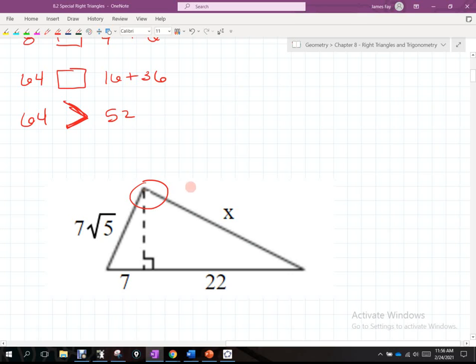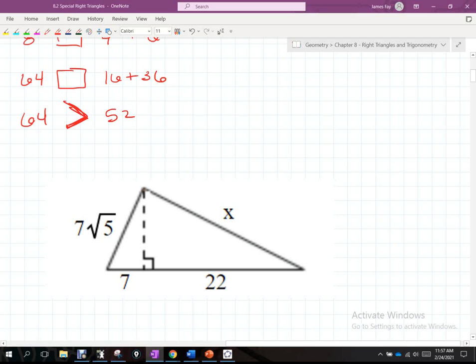Okay? So if that was, let's talk about, this is chapter 7. If that's a right angle, then we've got geometric means, right? Because the corollaries in chapter 7 said, if an altitude is drawn from the right angle perpendicular to the hypotenuse, then you could say 7 radical 5 is the geometric mean between 29 and 7. Or you could say X is the geometric mean between 29 and 22. That's if this was indeed a right angle. But we don't know whether it is or not. Okay? They don't tell us that.